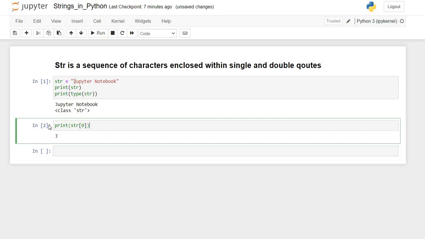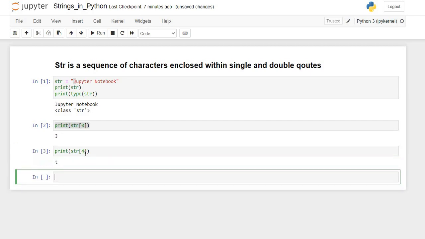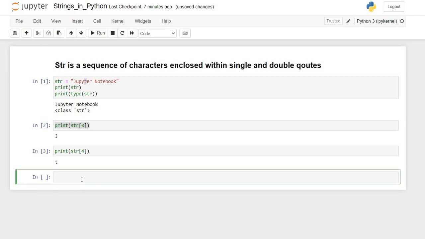Similarly, the fourth element can be t. So j is our zeroth element, then u is our first element, p is second, y is third, and the fourth element is our t. That's how we do indexing in a string.